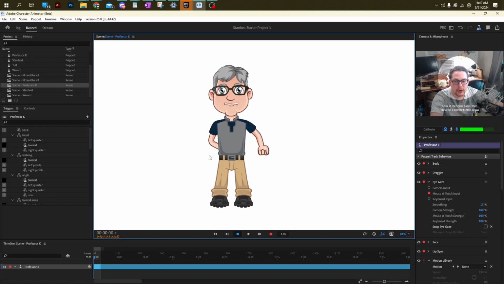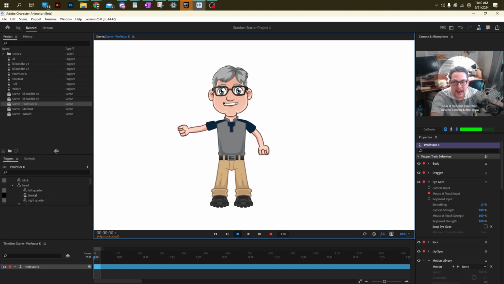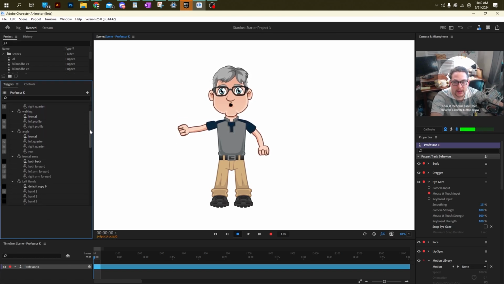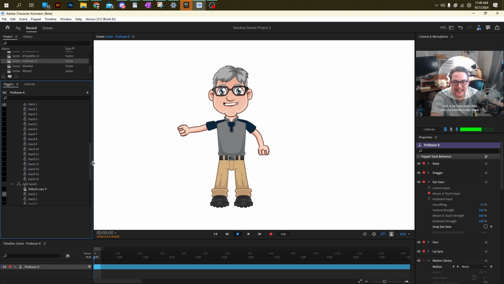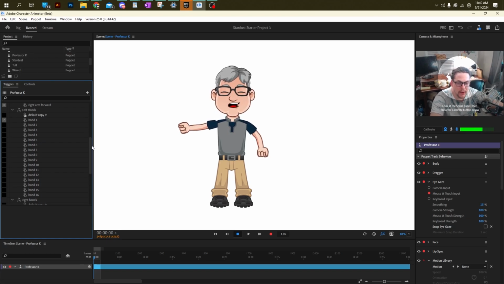We also have triggerable hands on this character, and these hands are across all angles. So if we activate any other arms, you'll see those hands are also activated, making things really simplistic and streamlined. And we actually have a number of hands on this rig. As you can see here, 16 on each side plus the default. So really this character is built to do just about anything you need him to do.